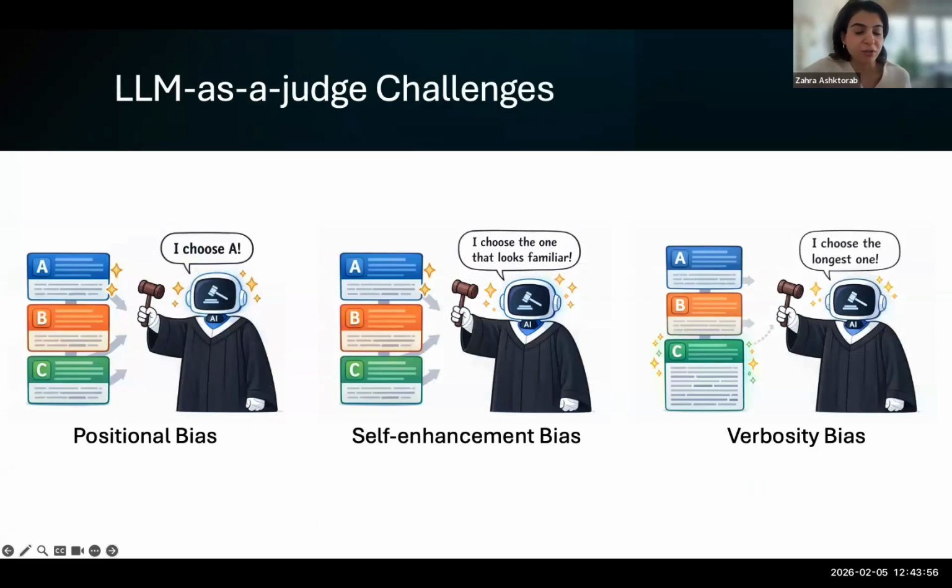LLM-as-judges are good solutions in a lot of cases, but they're not without their faults. So there's a bunch of biases that they exhibit. There's positional bias. This is the order that you present outputs can influence which one the model prefers. There's something called self-enhancement bias, and this is when the judges favor answers that look something like they themselves would have written. So for example, a Llama judge might prefer model outputs from a Llama model. And then there's verbosity bias. So this is longer answers tend to score higher even when they're not better.